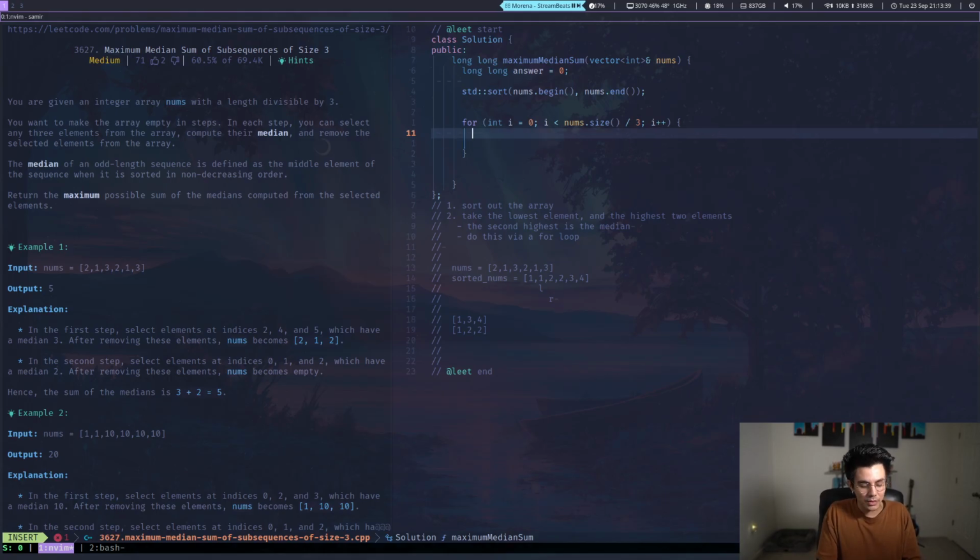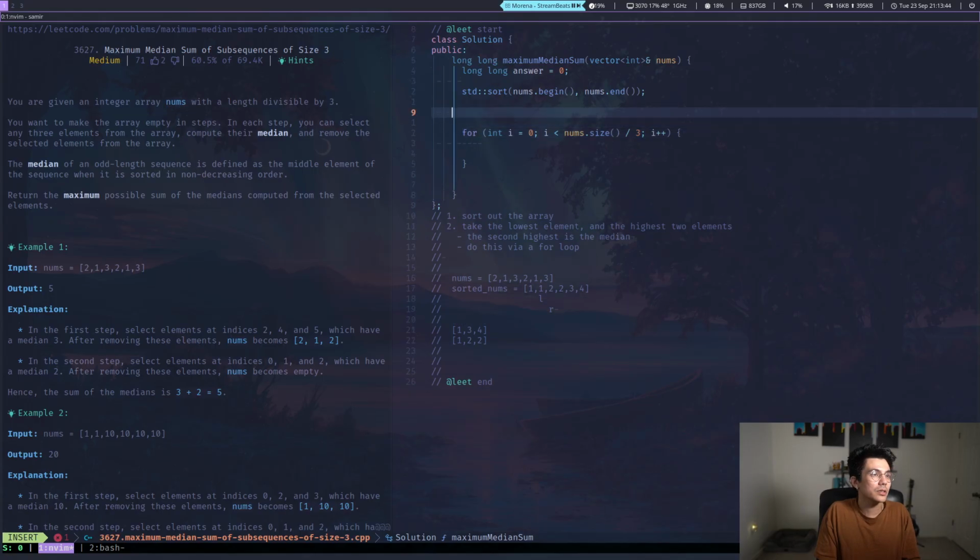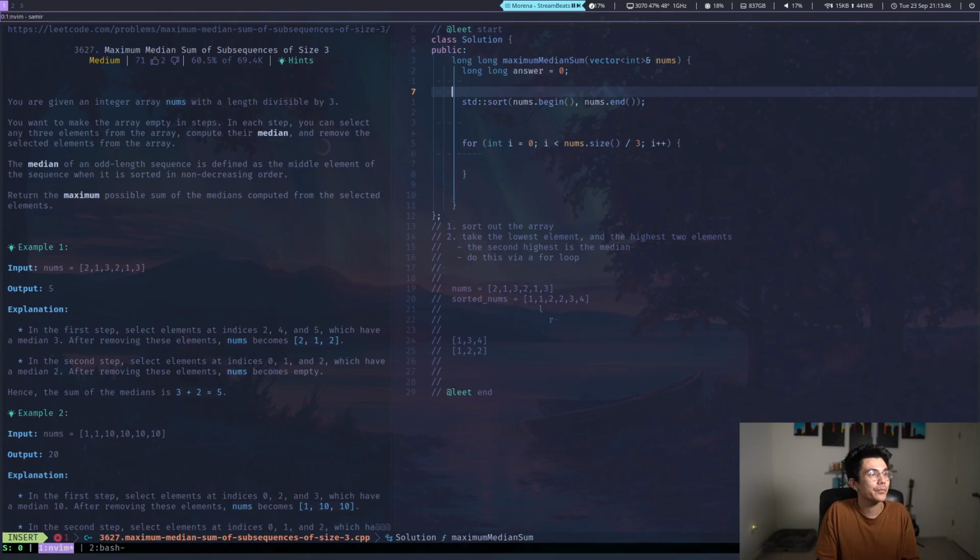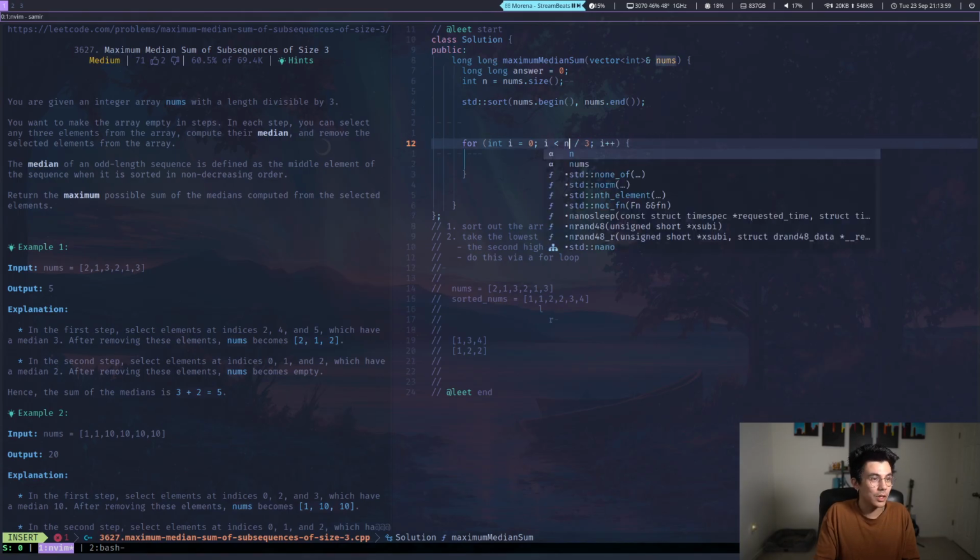And to be honest, we don't need to do anything. I guess we should also have this, huh? Int n is equal to nums.size. We'll just do n right here.